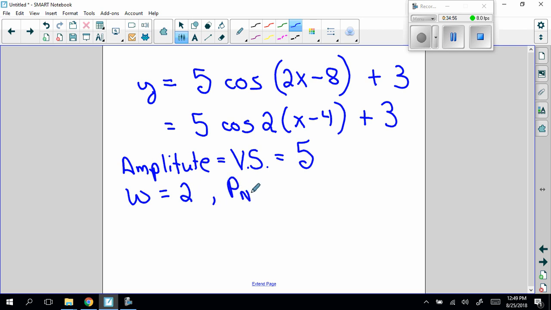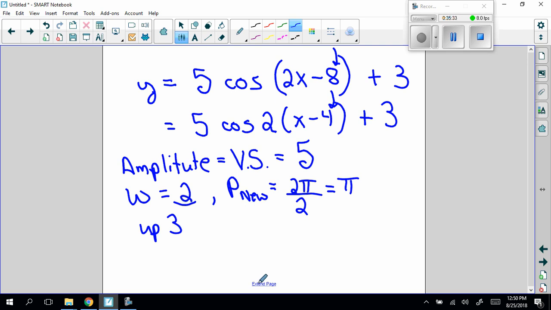It has a phase shift of 4. I'm fine with radians or degrees, but since there's no degree symbol right here, and no degree symbol right there, technically you're shifting it left or right in radians, so we must work in radians. The new period is pi, which makes sense because it oscillates twice in 0 to 2 pi. And it's up 3. Do I want to graph it? No, because it's the same thing we just did 5 times.